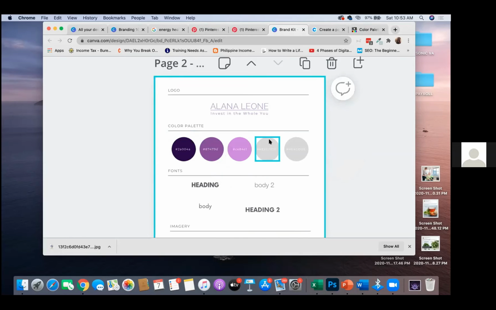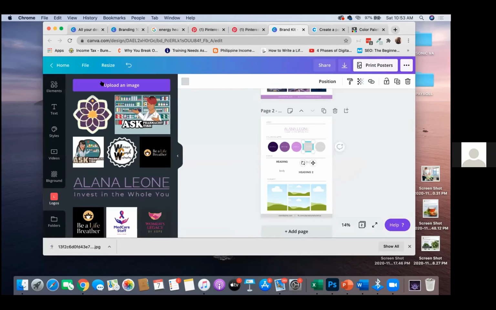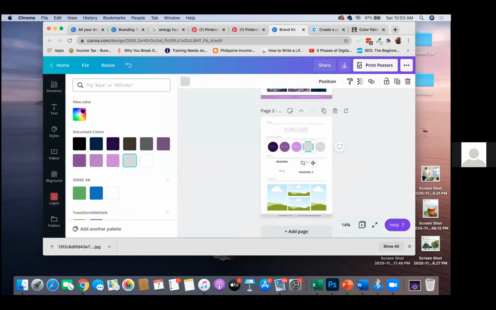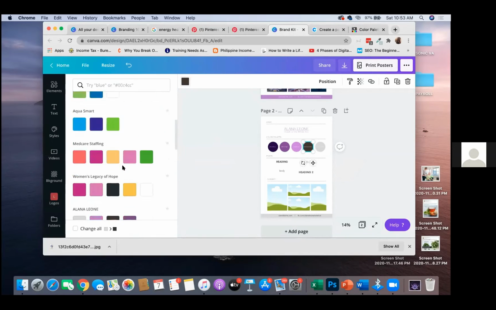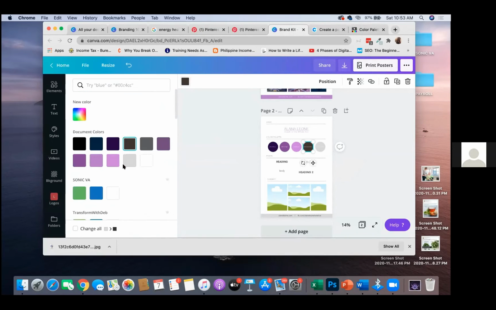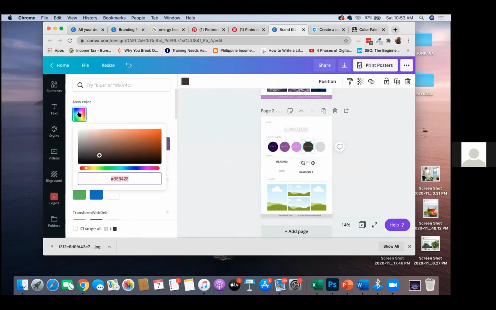So let's say I want black for my neutral color. I want this black. How do I get the hex code for that? So if you choose a color from this selection, you can see its hex color from here. So just copy and paste that here.